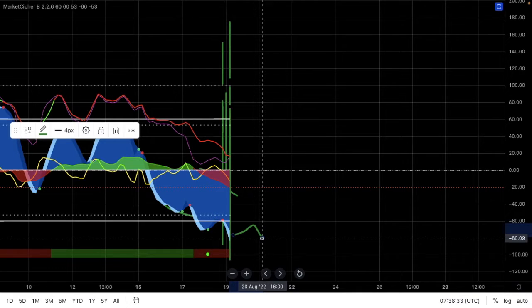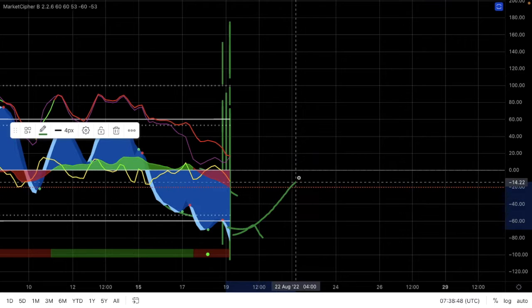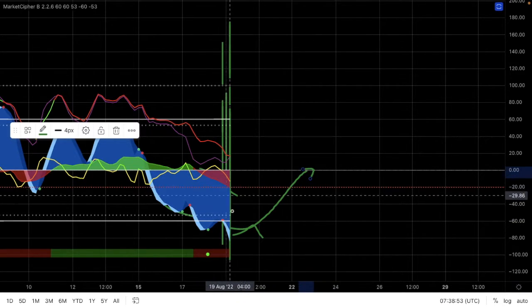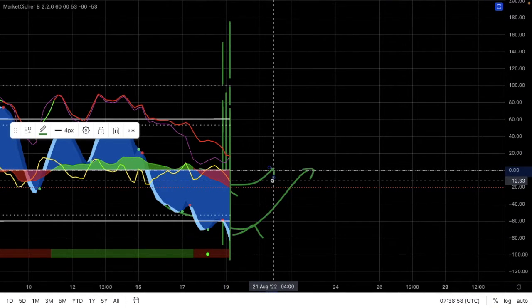You understand? So if you're not sure on higher time frame, go to lower time frames and just be scalping here and there until you can probably find a perfect direction, or not necessarily the ultimate direction, a more comfortable direction. Let's say on a 4 hour time frame, you realize that momentum is hitting the positive territories, and this is the very best time to long. Or you could see momentum hitting here together with money flow also hitting here. That's also a very good long. If you're not sure about that, just go to lower time frame and scalp and scalp. So that's just one of the easiest strategies to make money using Market Cipher.